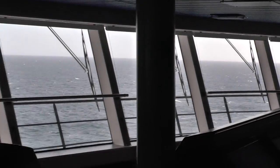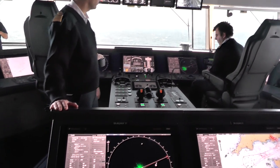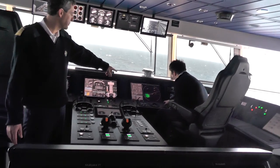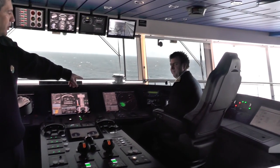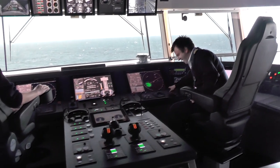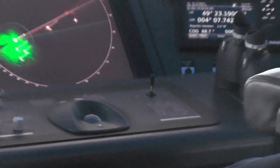But truly, everything is controlled by computers. And Mauro is right now driving the ship using that little tiny joystick over there, which is called the track pilot. Show it, Mauro, again. The whole ship with that little thing? Yeah. So truly, it's like a video game.